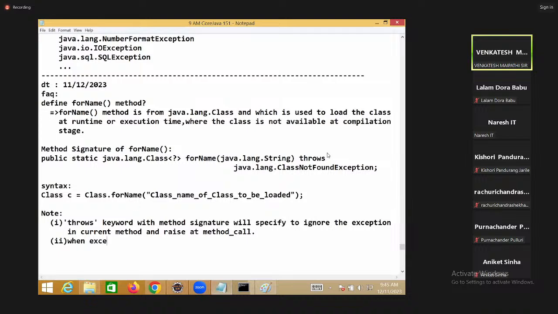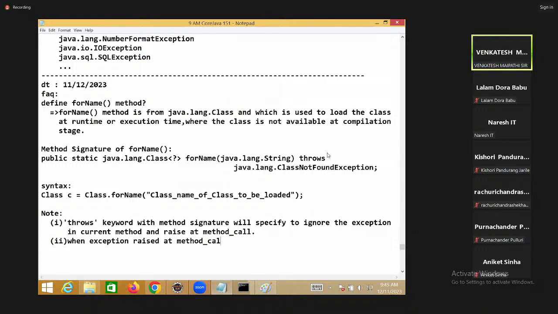When the exception is raised at the method call, the throws keyword is saying raise the exception at the method call, fine.